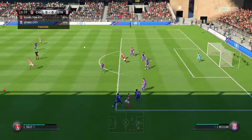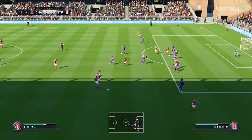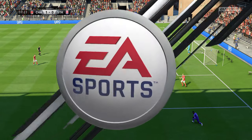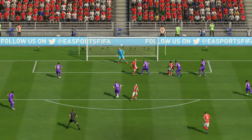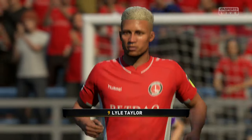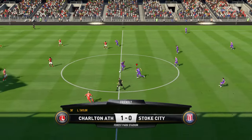Put into the middle — good defensive clearance there. A chance to cross it, looking for teammates in the middle. Well there it is — the opening goal of the game! No wonder they're off and running in celebration. The goalkeeper was reaching for it and it did actually touch him on the way in. There was just too much power on the shot for him to get a strong enough touch, and that has opened the scoring 1-0.